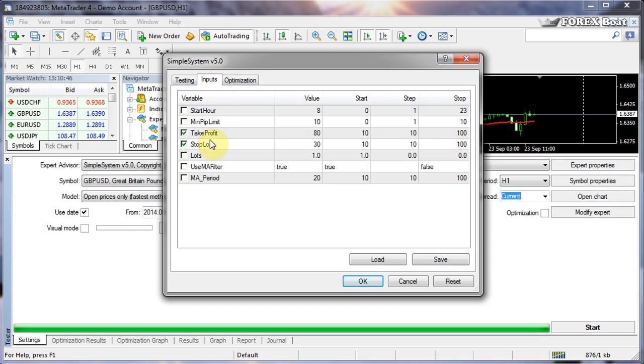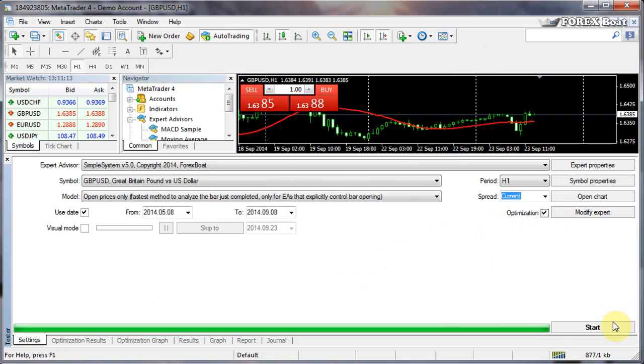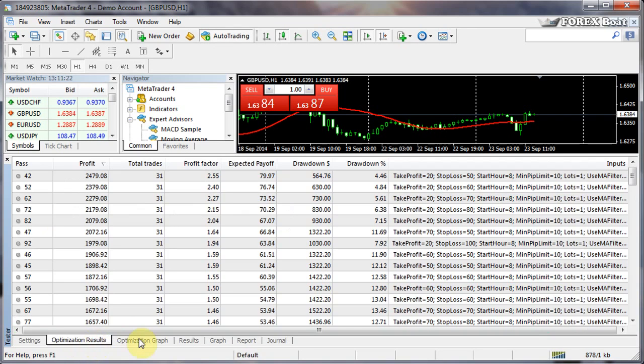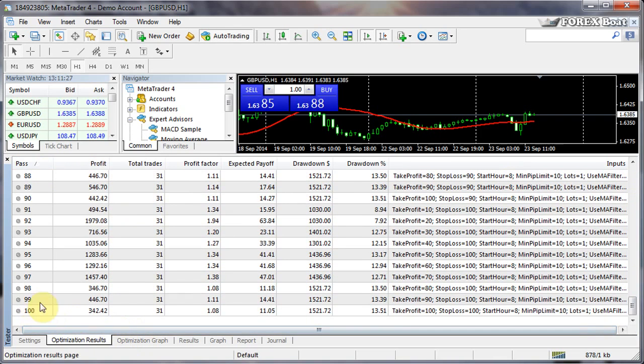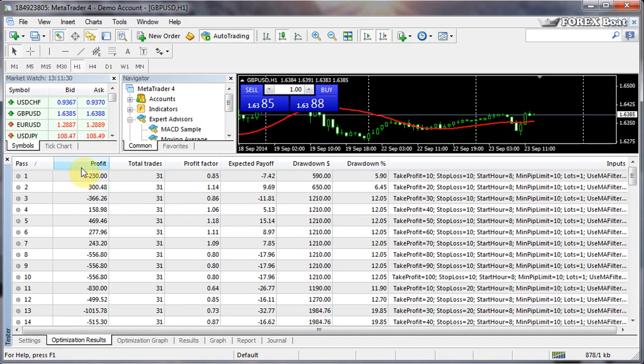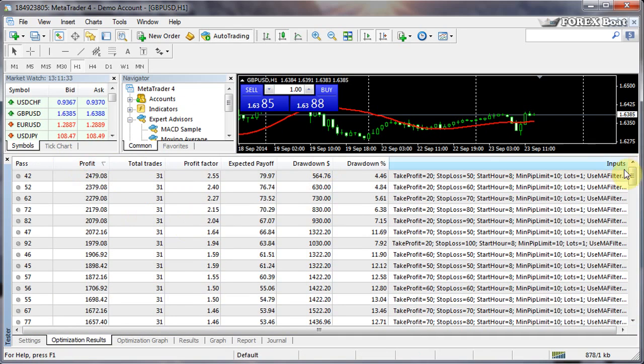Now if we go to Inputs, we already have the take profit set to optimize between 10 and 100 and stop loss to also optimize between 10 and 100. I'll remind you that this is for that one very good set of parameters that we saw in the demo test. Now we'll run this optimization as it is, and we should see 100 results. There we go. There's 100 backtests that were run in less than 1 second. If we go to optimization results, we'll see that there's 100 here, and we can sort them by profit, and we'll see the most profitable one up here.